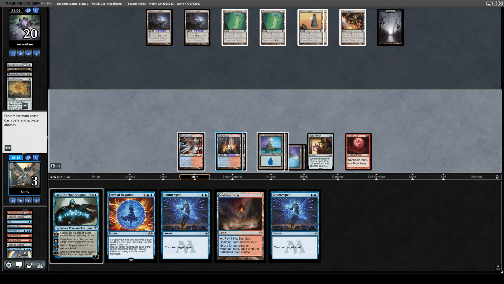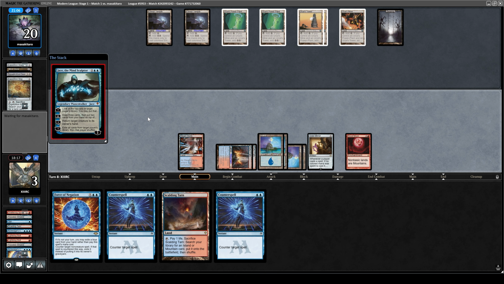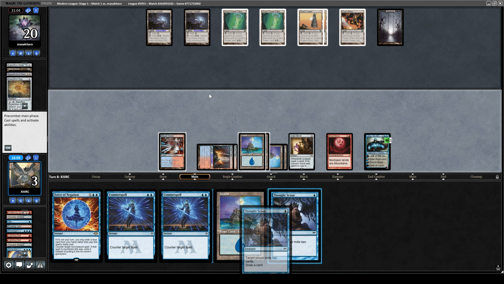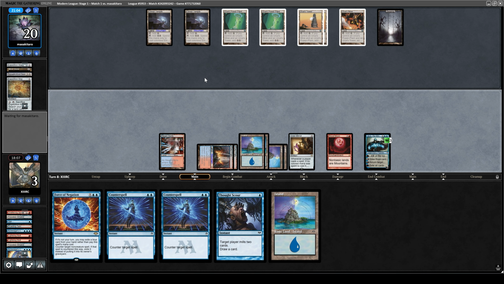Think we'll play the basic and then cast our Jace, holding up the counter while we do so. Time to brainstorm, stacking things accordingly. We're unable to fetch, but this Thought Scour should do just nicely.